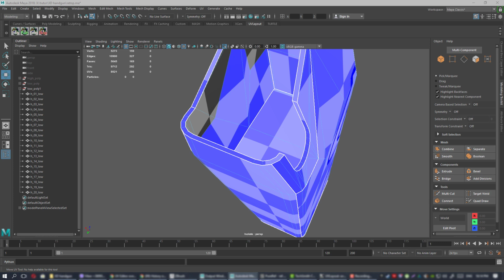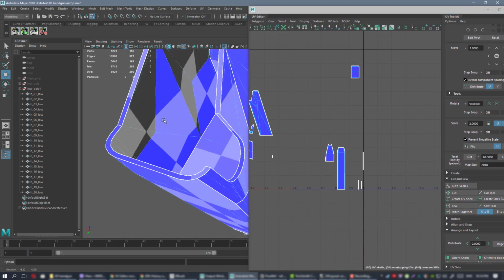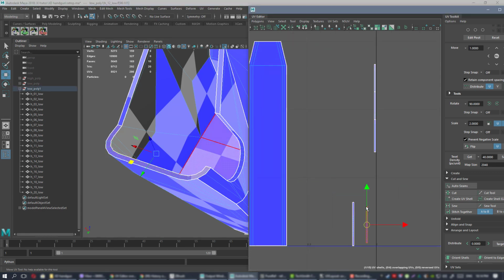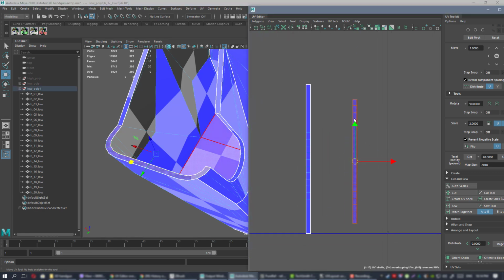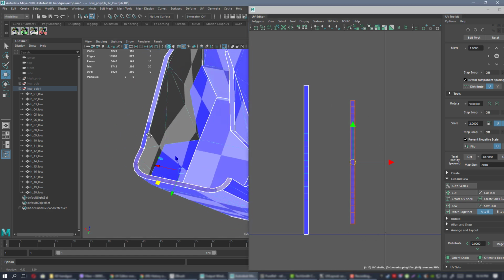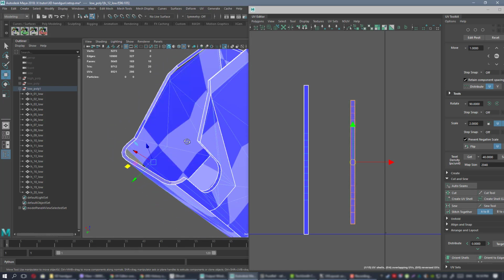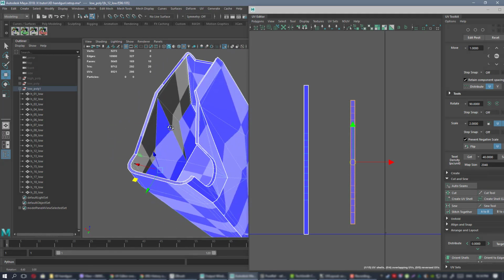So one thing worth mentioning is this guy over here. You can see that it is unwrapped in a straight line. That's made on purpose, and I was mentioning it quite a bit before.